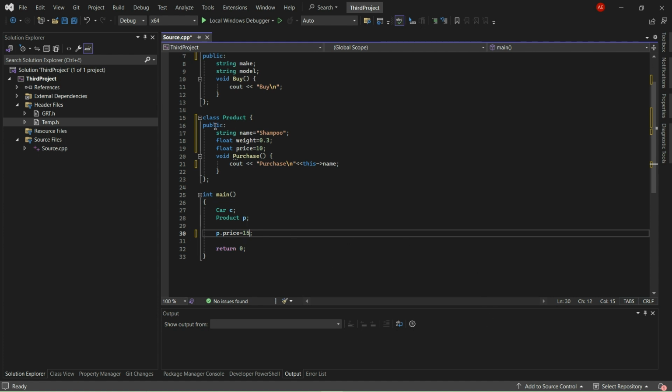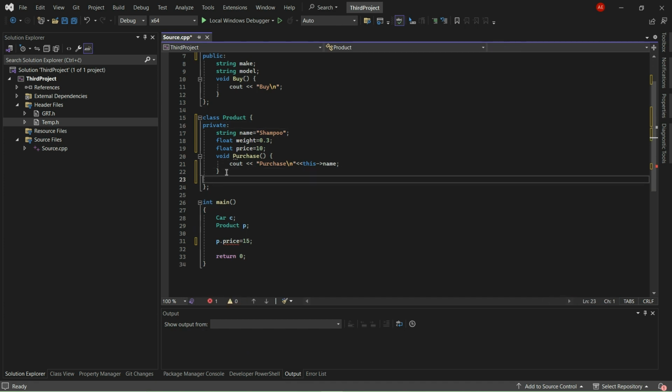In that case, price will be private, but I will declare a method which will print that price and that method will be public. I will call it get price.